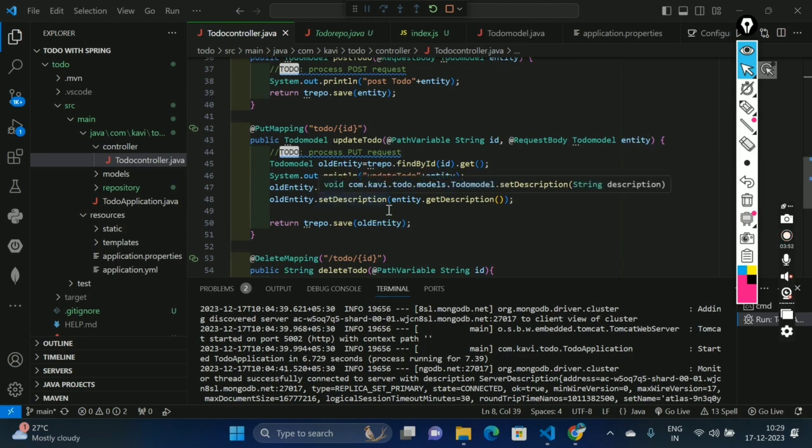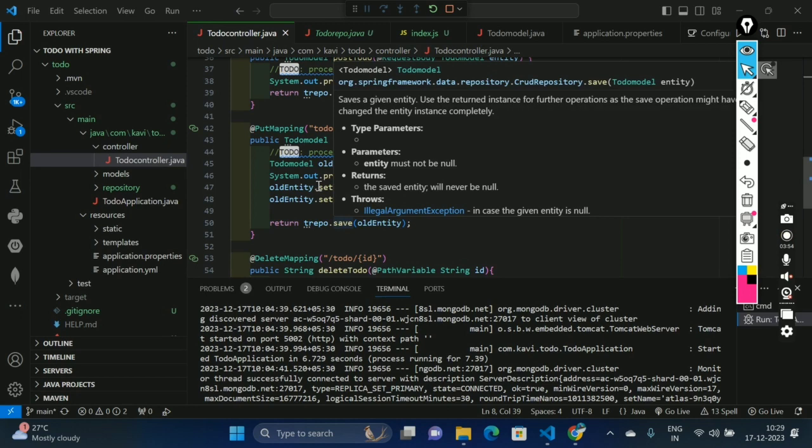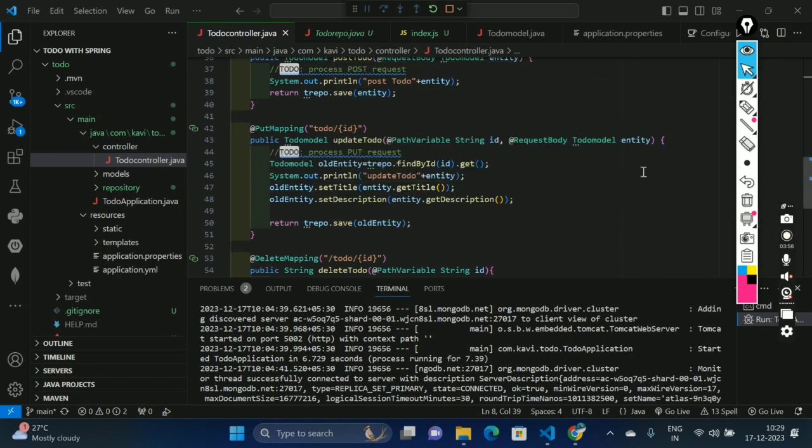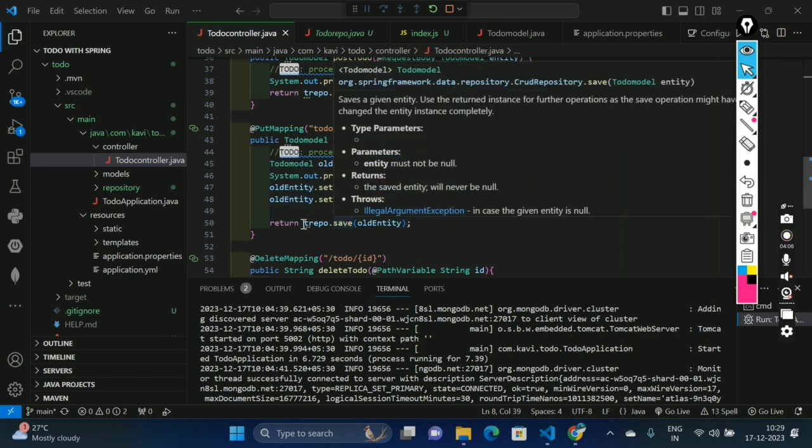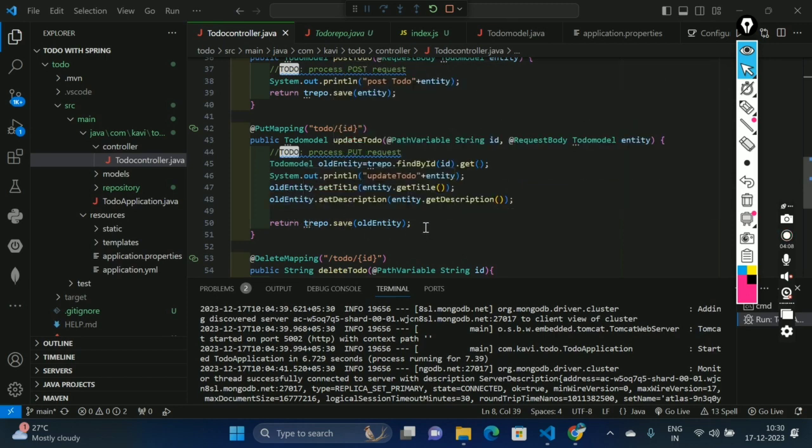Here I set the new data in the old entity. Here I am using setTitle. setTitle sets the new entity's title into the old entity. Same way, I set the new description from the entity into the old entity. Next I save the old entity in TRepo.